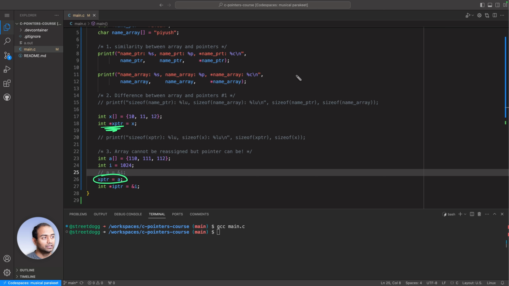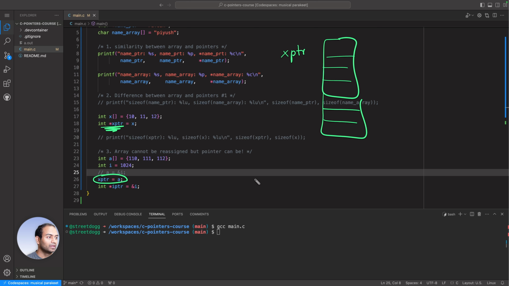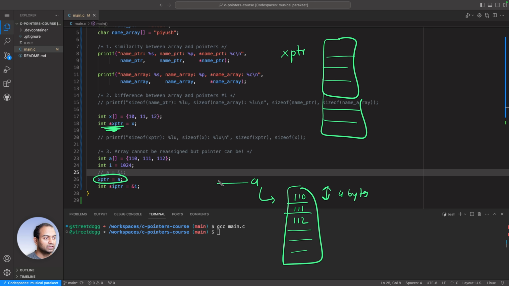We are reassigning it, but xptr was, recall, 8 bytes long because it's an address, and we had A, which was pointing to 10, 11, 12, all integers. So each one of these is 4 bytes, right? So we were not able to assign A the value of X.